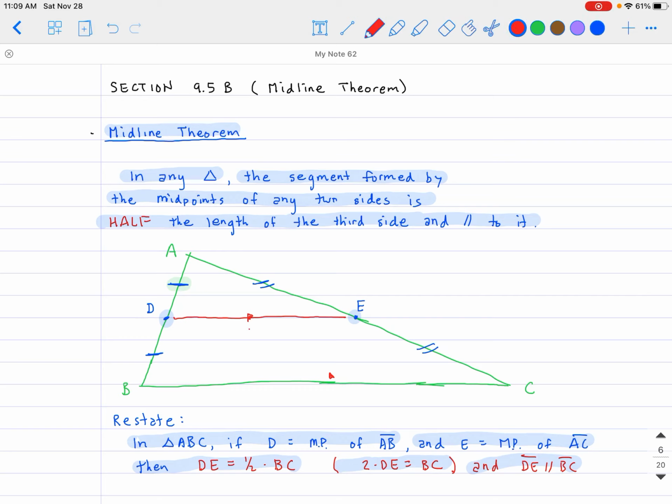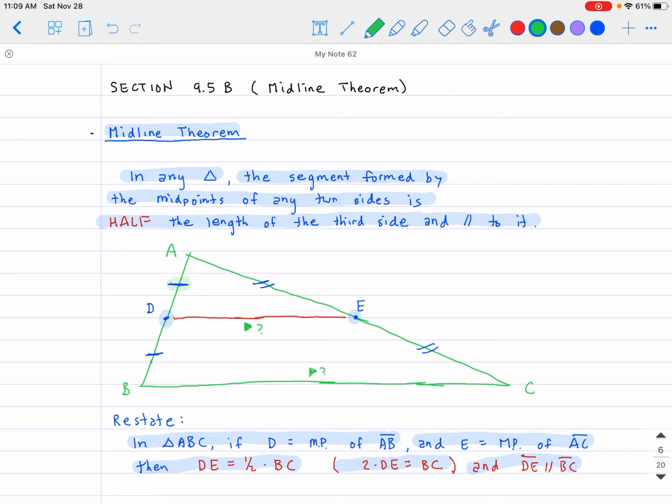Now, let me get rid of a small little piece right here because this is what I need to show, which is parallel, so I can't put that quite there just yet. Let me fill this part in. I'm going to put in a parallel symbol with a question mark next to it because that is what I need to show. Okay, so there it is.